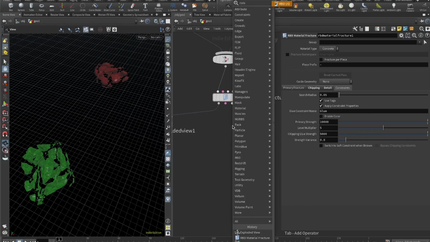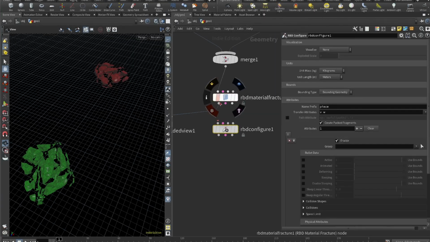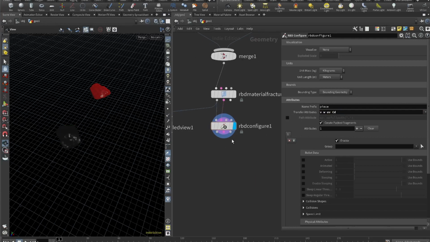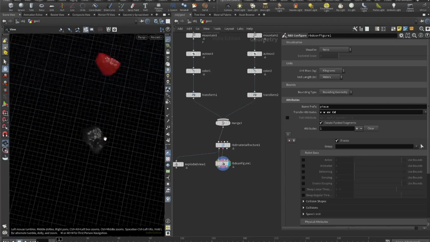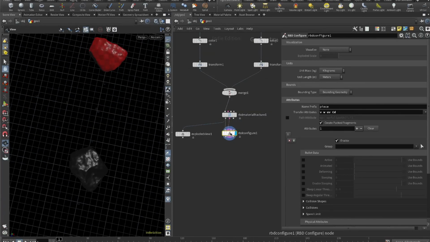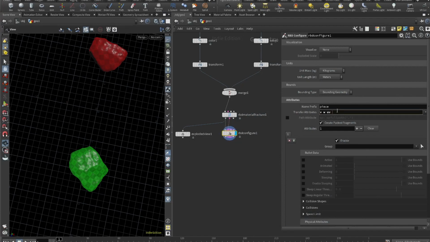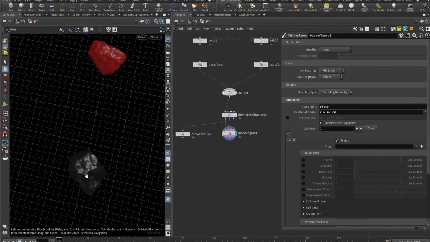It's all good. We need to drop an RBD Configure right now, where we will set the properties of these two RBD objects. So let's go into the RBD Configure. What we need to transfer, besides the velocity and W, would be UV and CD. And basically that's it for the RBD Configure. I'm not really sure why they became black and red, but we need the color data, right? And if we, yeah, then we don't have the color data. Let's go with the black and red, whatever.